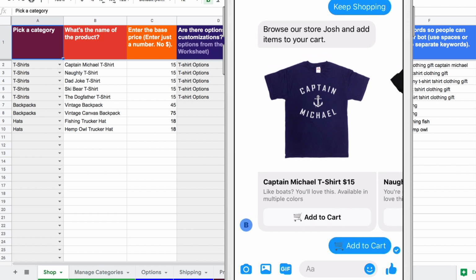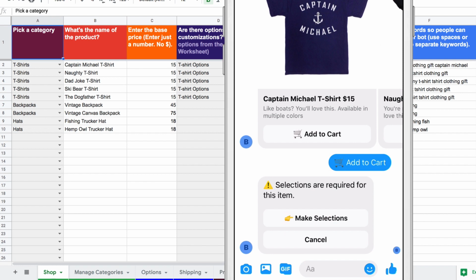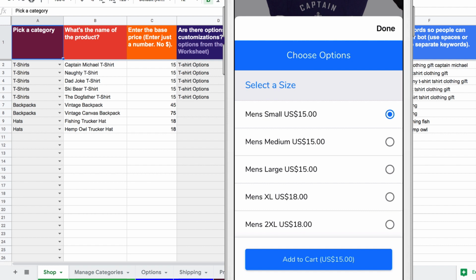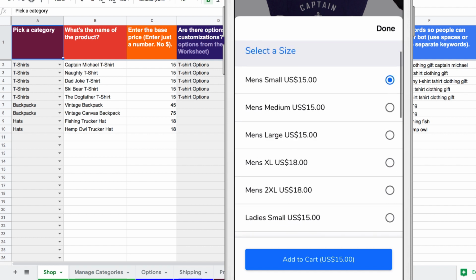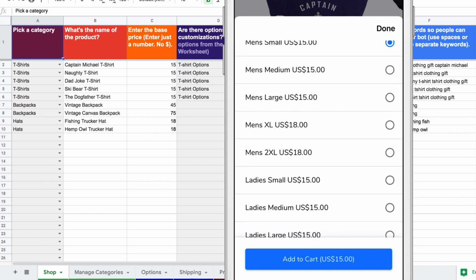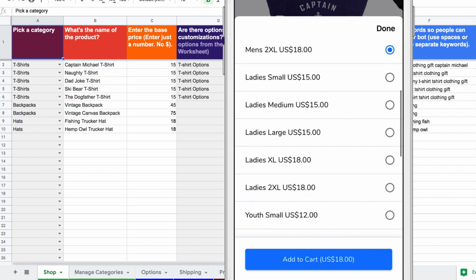We're going to add this t-shirt, and the first thing it says is that selections are required. Here we got to pick something first. We got to pick size, and we can see there's a cost, and you can see here that the cost is different. And if I pick this size, the price on the button at the bottom dynamically updates. So you can see if I change the selection, the price will adjust.